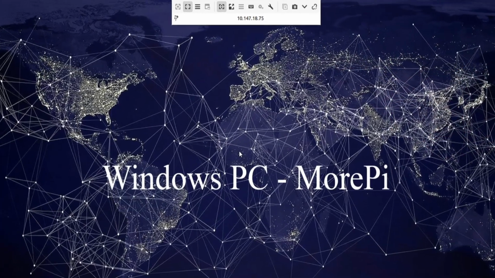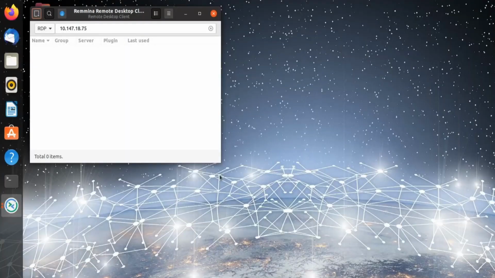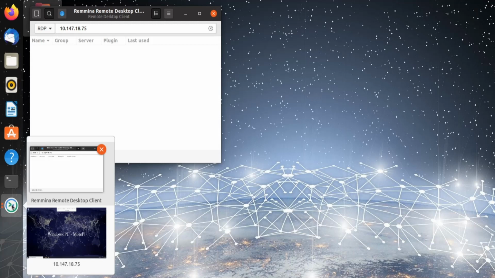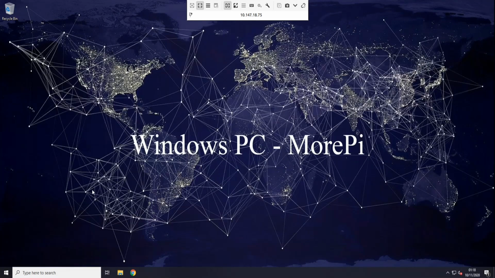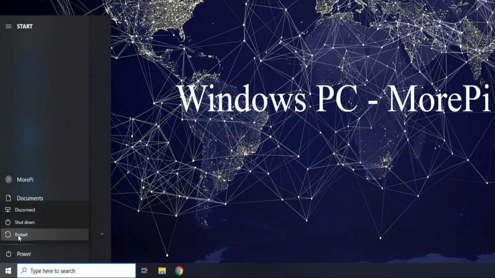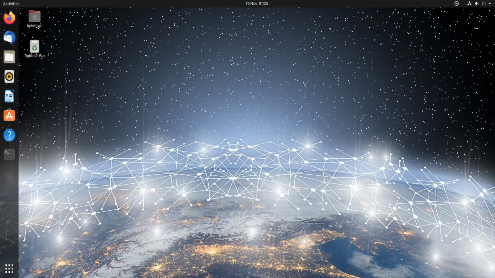As with when we did this from a Windows computer, we can minimise the remote connection to move between the two computers, or click on Remmina's shortcut in the dock, then select the remote PC to return to it. Then when you've finished with your remote session, you can either disconnect from it, as we did a moment ago, or you could even shut the remote computer down. And that's how to securely connect from Ubuntu to Windows using the remote desktop protocol over your ZeroTier network.